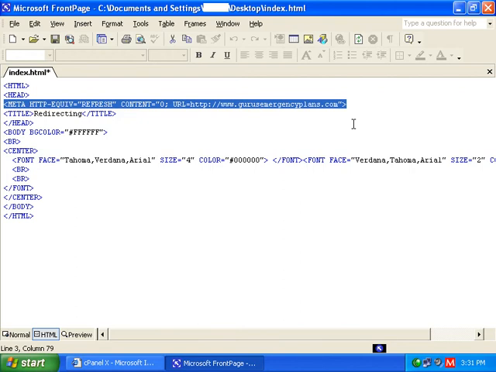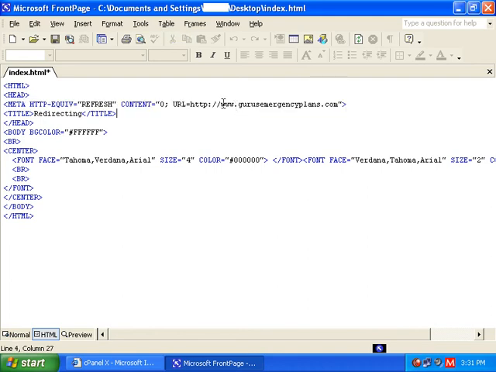I'll give some time so that you can remember the code. This is the code that you insert into the page that you wish to be redirected. This is the URL that you want it to be redirected to. You can use whatever URL you wish, so you change it here where I bold it.